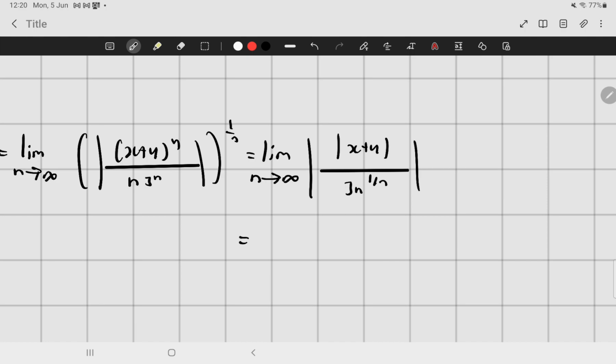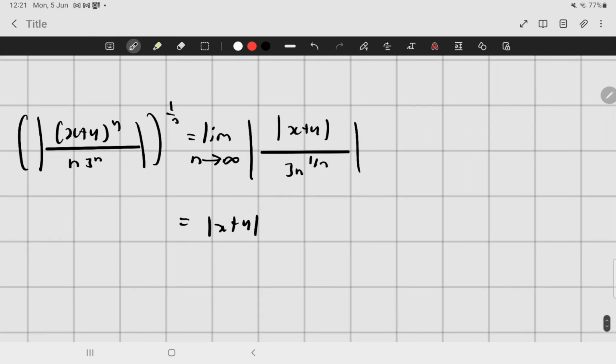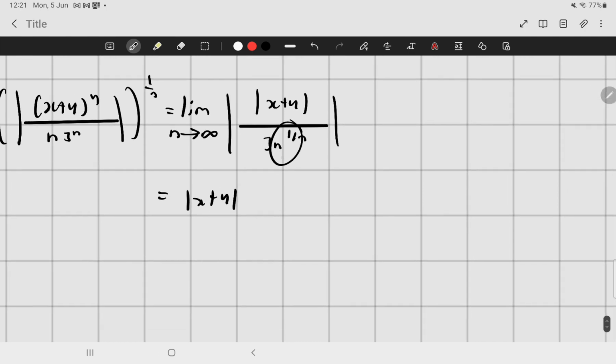So when you take the limit, remember one of the theorems that we did before about sequences, this approaches 1. It approaches the value of 1 if I'm not mistaken. So we will have 1, and then the whole thing will be 1 over 3, so divided by 1 over 3.